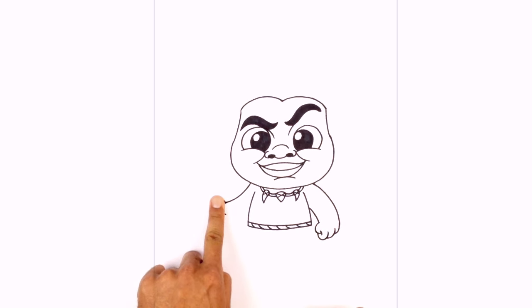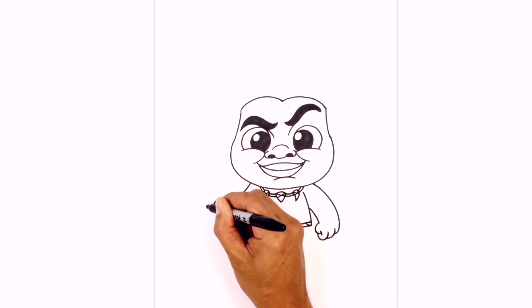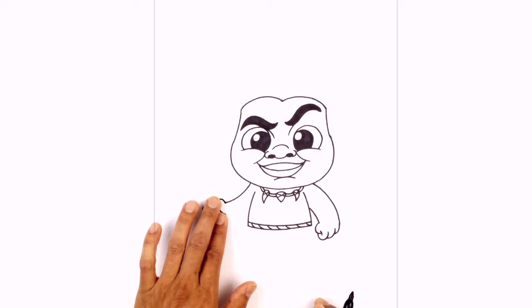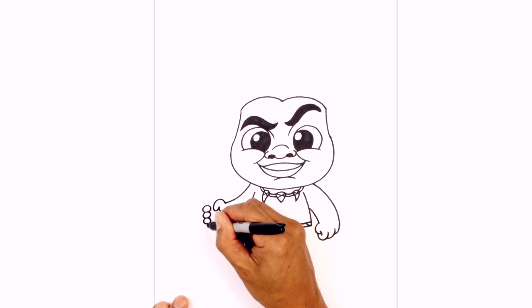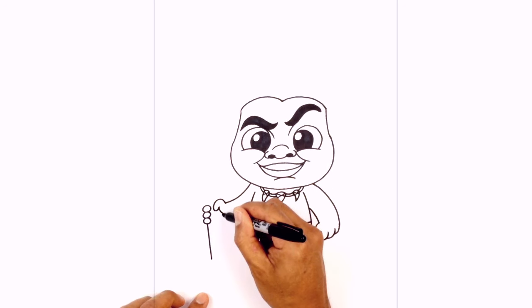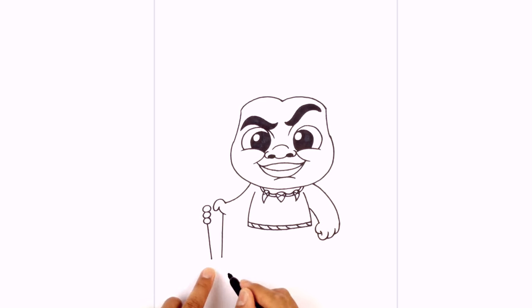Now the hook is going to be right in the middle behind the thumb and the fingers. So we're going to draw the fingers lined up over on the left side here. So we'll start with a little oval, leave a little space between the thumb and the finger. Draw a second little oval, the second finger, and then one more just below it. Now we can go ahead and tuck the handle in behind the fingers. So we're going to start below this finger and just draw an angle coming down towards the bottom. On the bottom part of the palm, we're going to angle inward, so it's coming in towards each other. We're going to close off the bottom here with a curve.